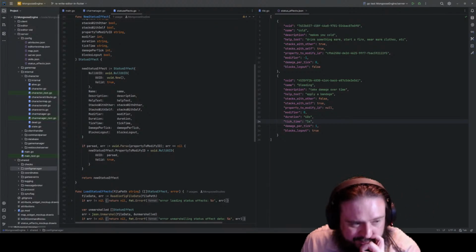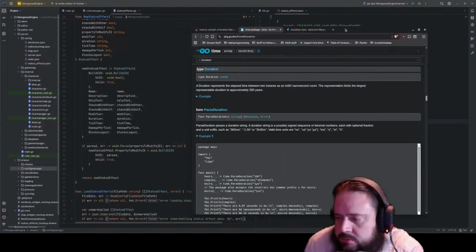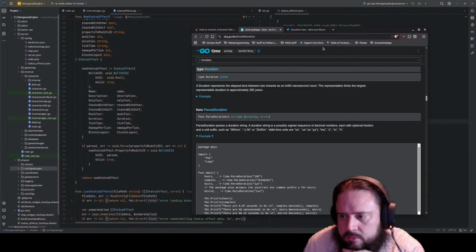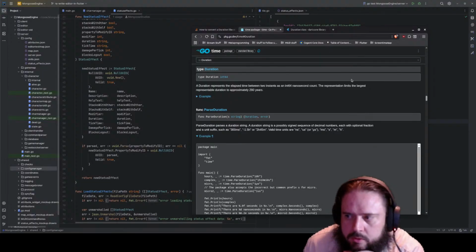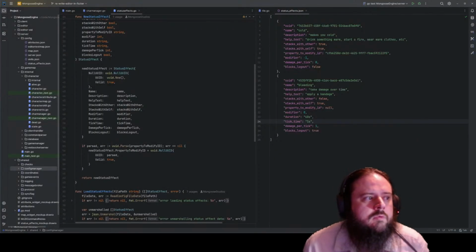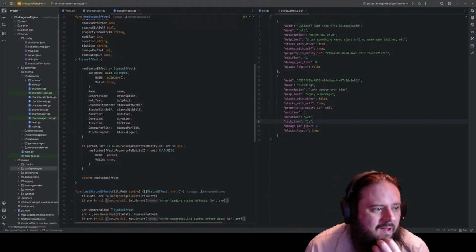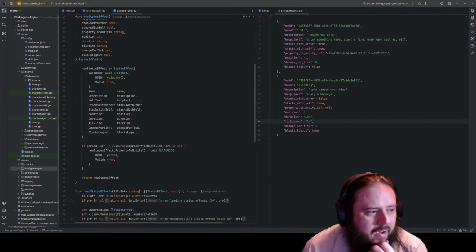I wonder if I can split a string on a regex. I can.